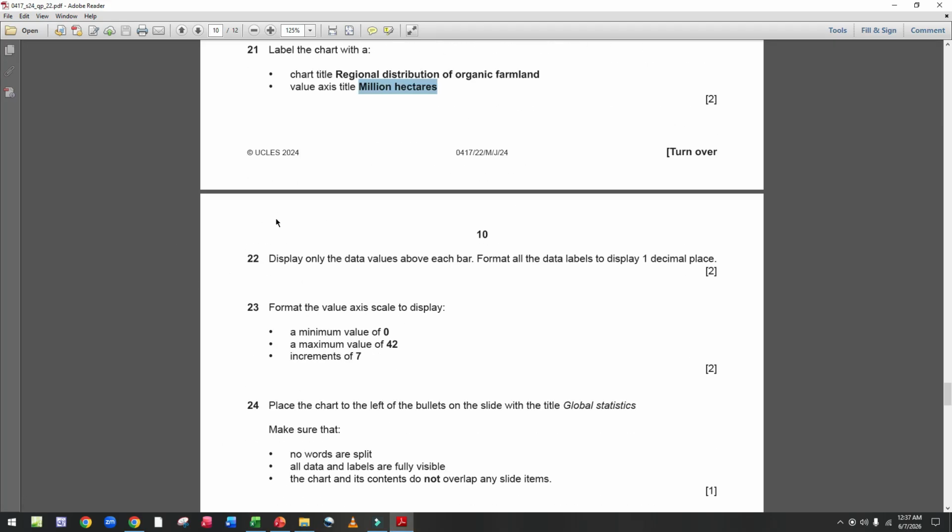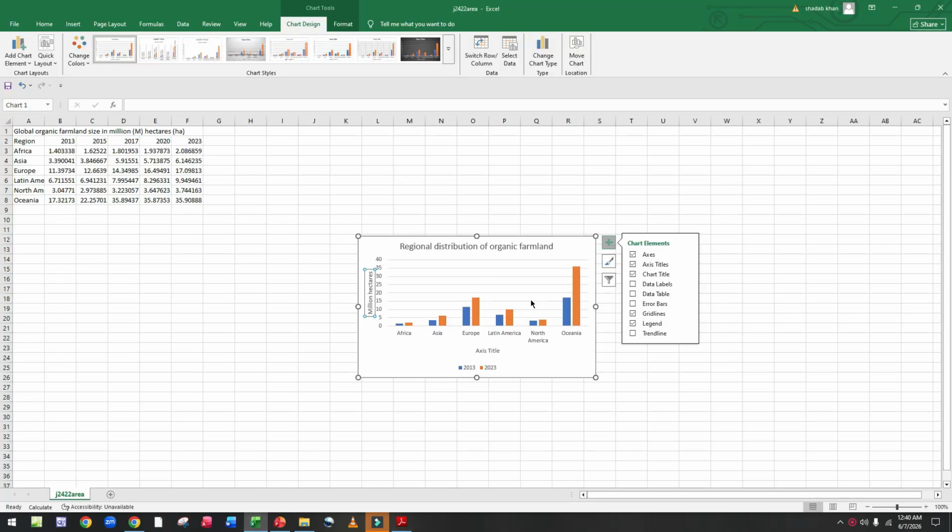Now come on step 22, display only the data value above each bar. Format all the data labels to display one decimal place. So we select this and show the data labels, and then we select this 2023 ranking. We also apply the data labels.